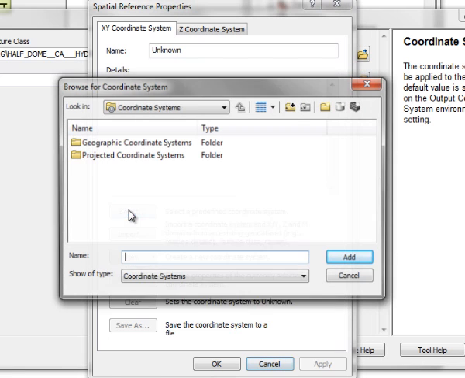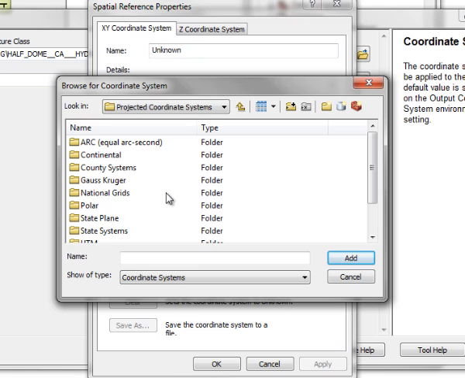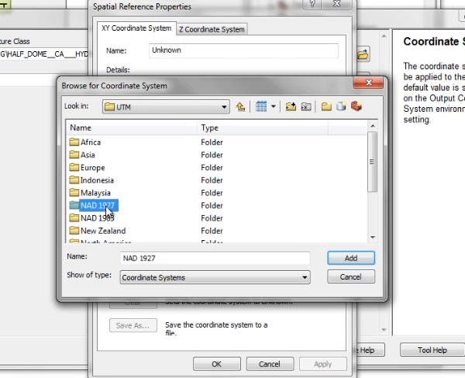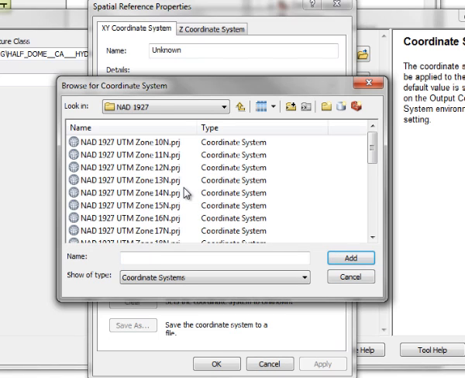So we will select projected, and we want UTM, and this time we want NAD 1927. Now this is going to cause us some issues a little later that we're going to have to resolve. Mainly we'll have to do a reprojection, but I'm walking you through this so that you'll see that process, because our raster data was in a 1983 datum, and anytime you have two different datums like that, you always have a potential for your data to not line up correctly.